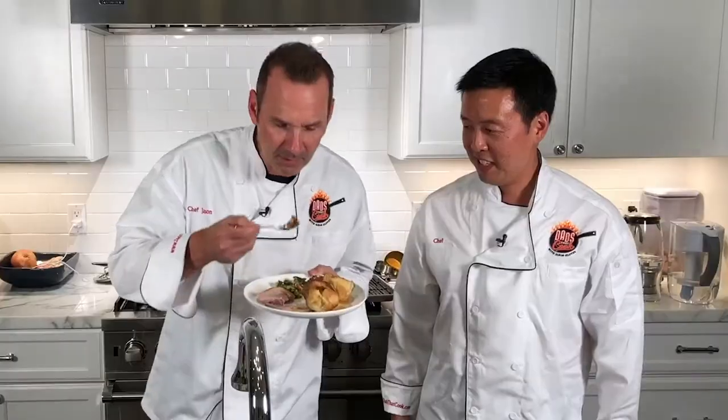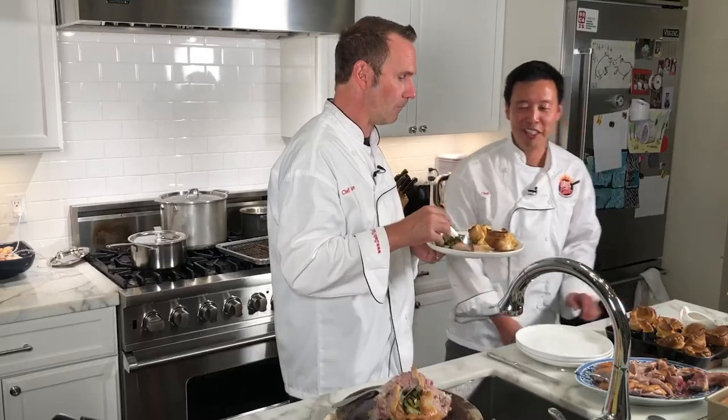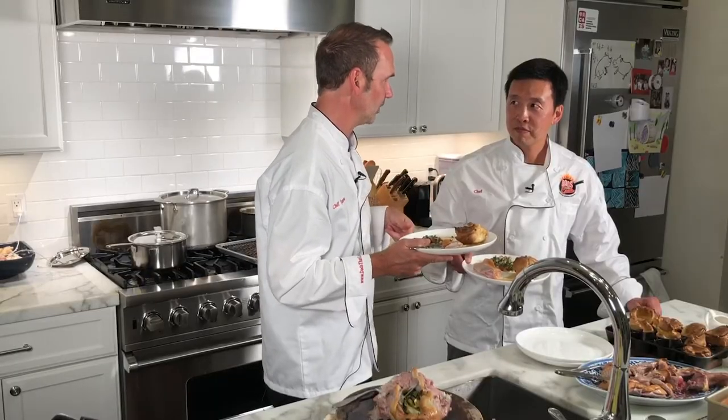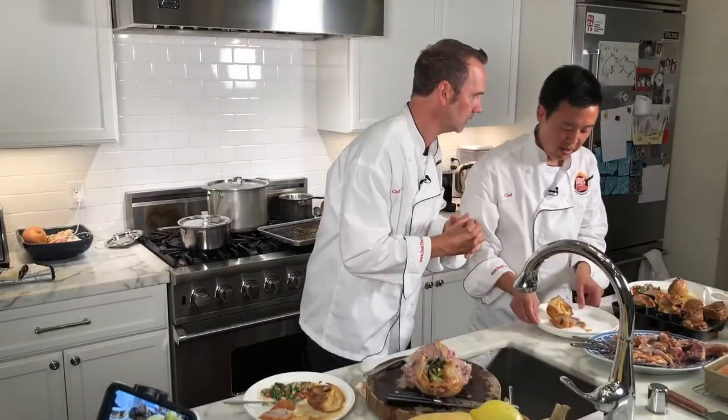We're putting the Yorkshire pudding, salad, duck, and gravy right in the center of the plate. I'm going to try your Israeli salad first — mmm, that's nice and fresh, that's amazing. Let's move on over to the duck — mmm, the duck is perfect. It's so moist and soft. I think the salting it overnight really locks that in. After watching the process, it wasn't super complicated, but this would wow anybody's friends or family. And this Yorkshire pudding — or popover — is to die for.